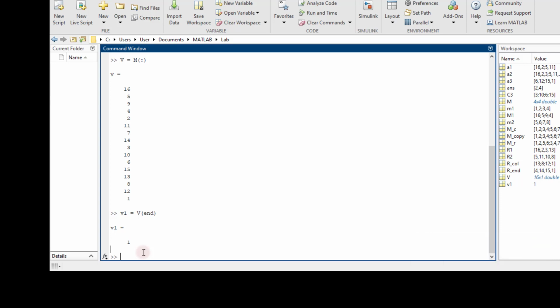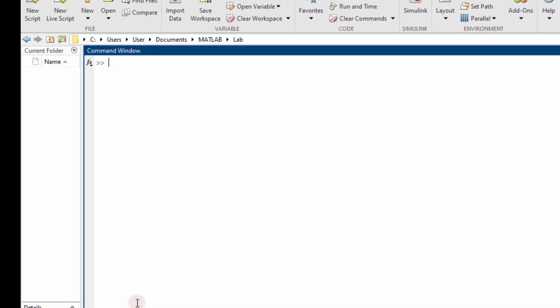Alright, let's clear the command window once more. It should be noted that MATLAB also supports a form of indexing that uses one array as input for another array. So recall M. Now remember our linear indexing, so this is element number 1, 2, 3, 4 up through 16. Now let's assume we want to get every third element of the matrix M from the very first element.